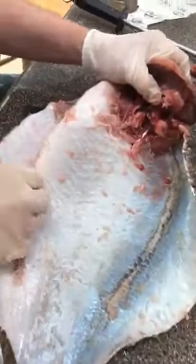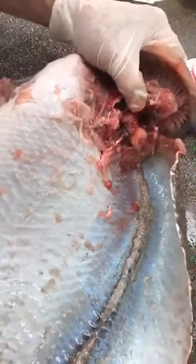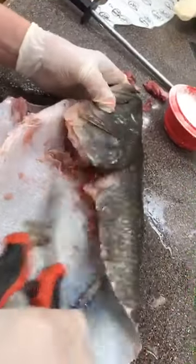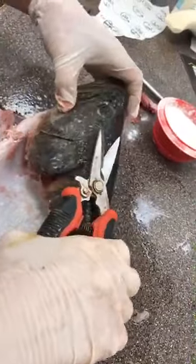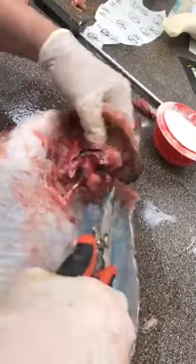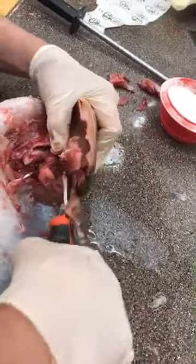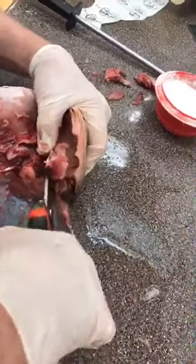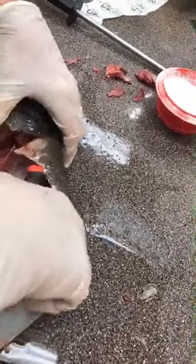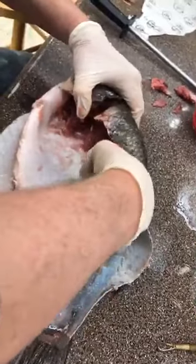Now, I'm going to delve into the head a little bit here. I won't completely finish it. We'll move on to cheeks and eyes pretty quick, but I'm going to take this scissors under the skin and snip as close to the skin as I can, all the way up to the eyes, and then attempt to get that big chunk of meat out. So I just stick it way up in here like this. Now, I hold my hand on the outside, and I will feel if I go through the skin. The head has texture, but it doesn't have scale texture to copy if you do something wrong.